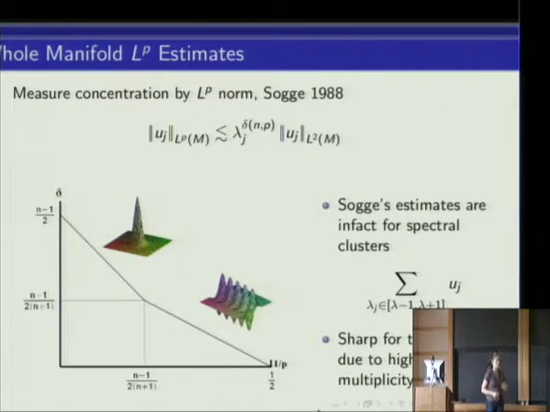So the first set of estimates that fall under this grouping are Sogge's eigenfunction estimates, for taking the L^p norm of u over the full manifold and comparing it to the L2 norm of u over the full manifold. So we would always assume that this L2 norm can be normalized to 1. Now in this case, he got that there was polynomial growth in lambda_j, and that the growth is given here. In this picture we plot delta against 1 on p.